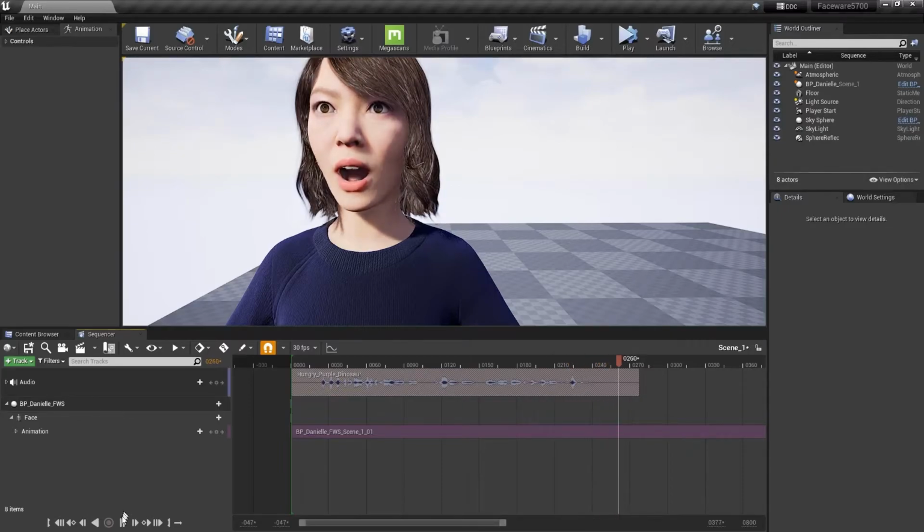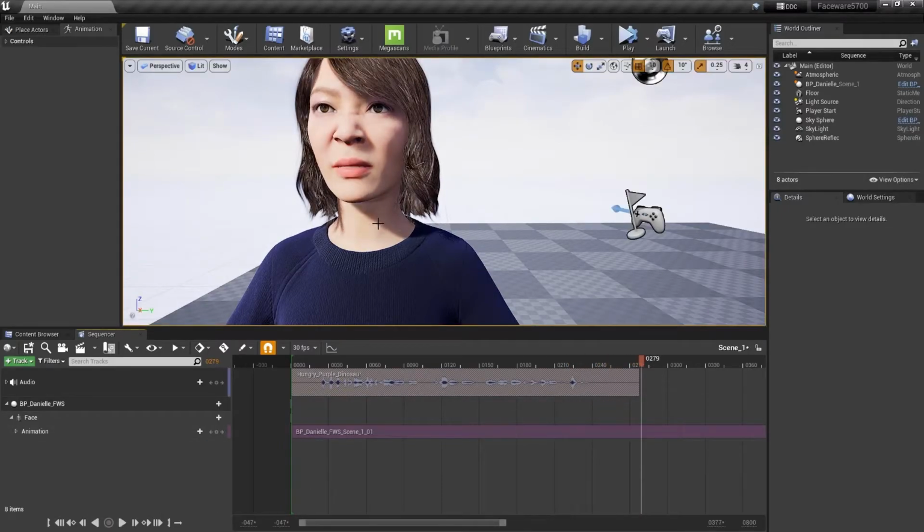Quacking. Okay. Obviously, our animation's not in sync. So let's scrub through the timeline and look for where the beginning of our clip is in our animation sequence. As we scrub through here, we can see that there's a point here where our animation gets ready to start performing. Right here, we have our neutral frames at the end of the clip.